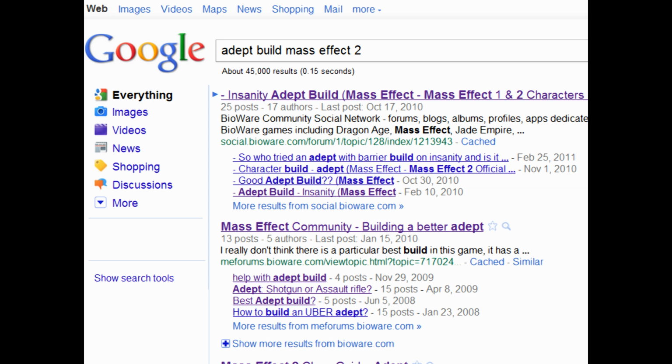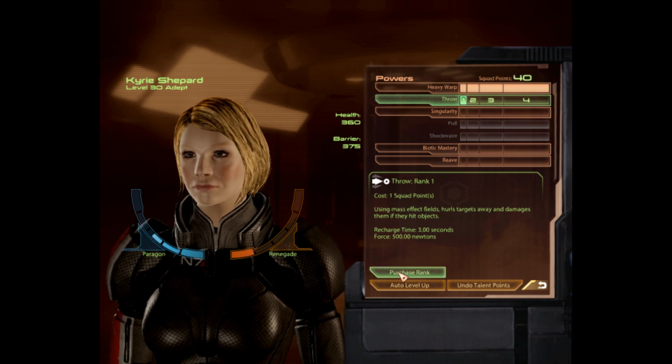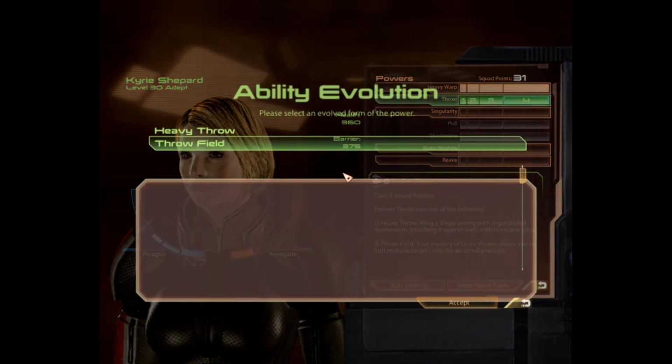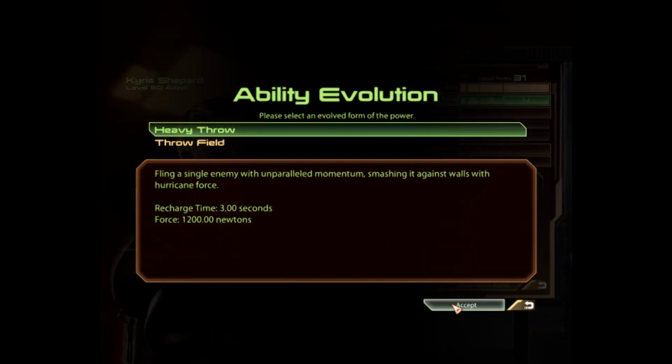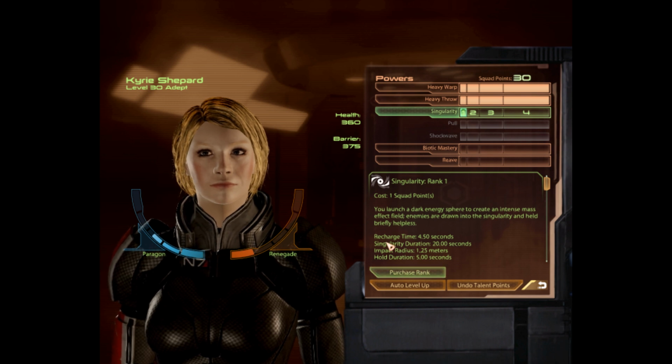The key then to making a good Adept build is knowing where you want to focus your biotic energies and where you feel that you can ignore a particular skill or not spend as many points on it. And I think that making a good Adept build is as much a function of knowing what the powers are and how they work in particular situations as it is knowing your own play preferences and what you most often will be using on the battlefield.